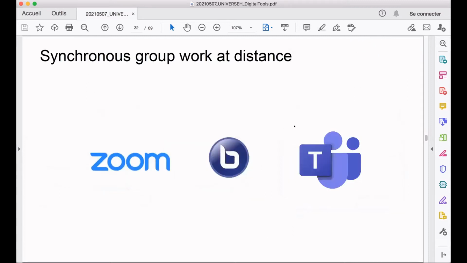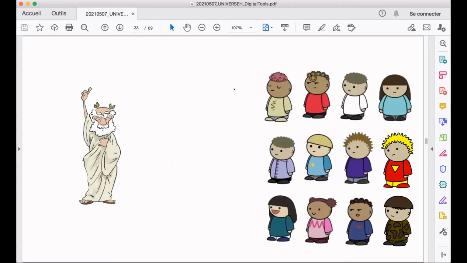Another point about tools I remembered this morning is synchronous group work. In fact, many tools such as Zoom, Big Blue Button or Microsoft Teams have a very, very good functionality, which is called Breakout Rooms. Here, it's a classical video conference, like we know, the teacher speaks and the students hear. Okay, you can ask multiple choice, it's good.